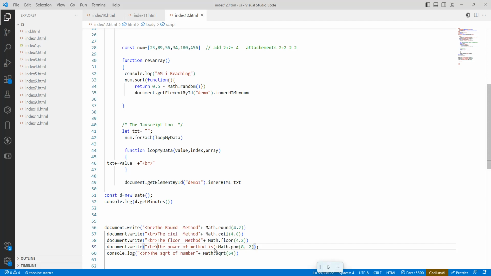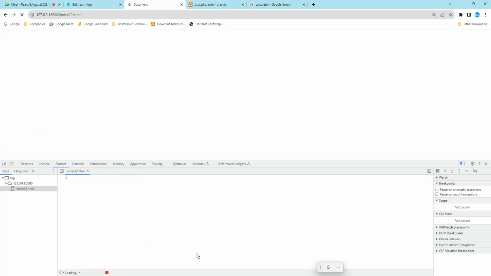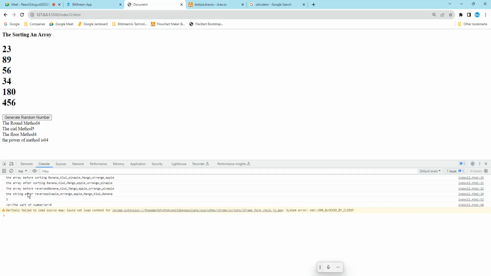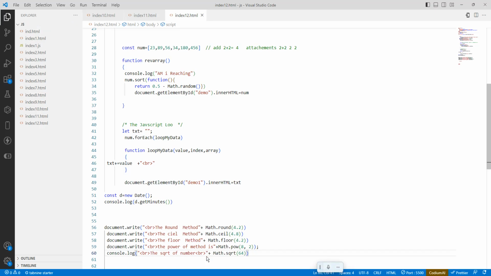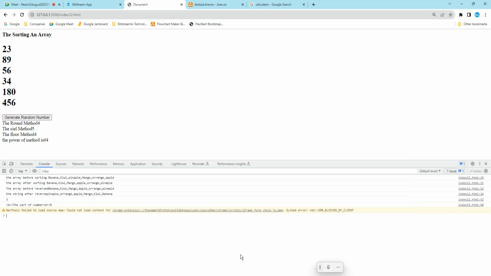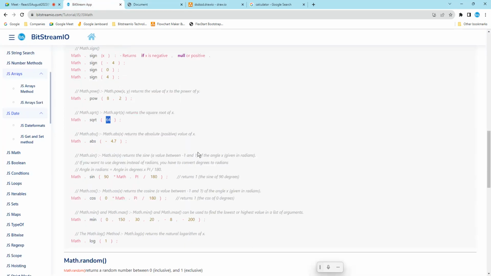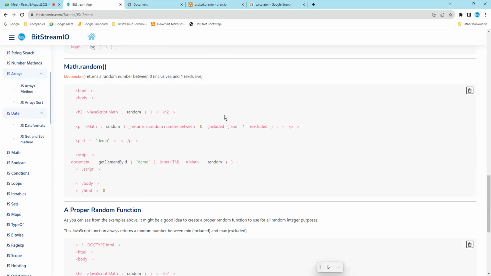I need to add a break here too. Math.sqrt of 64. Yes, 8 is there. Okay, so this is how the output of a square root is printed. Pi, cos and many other things are also there.